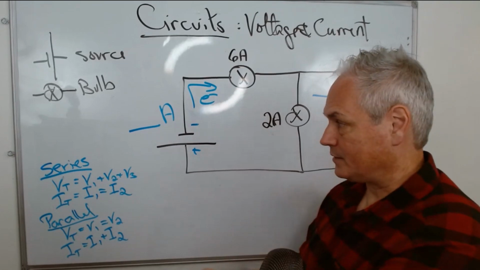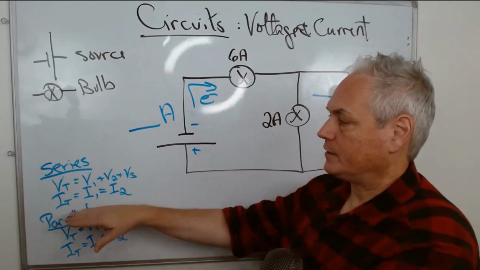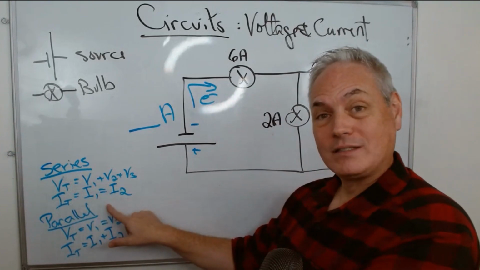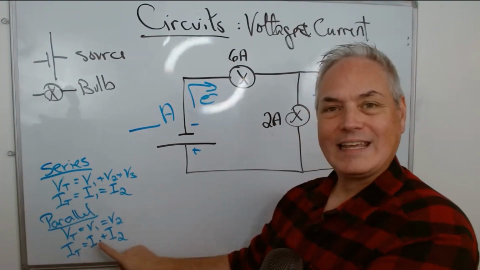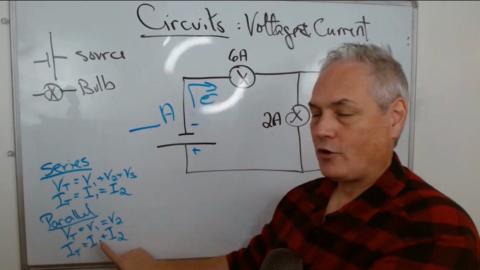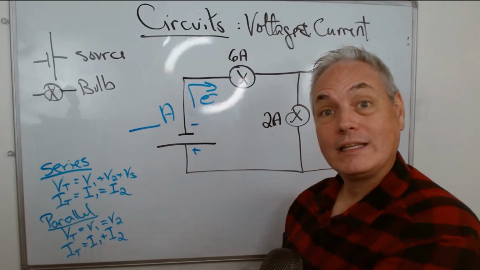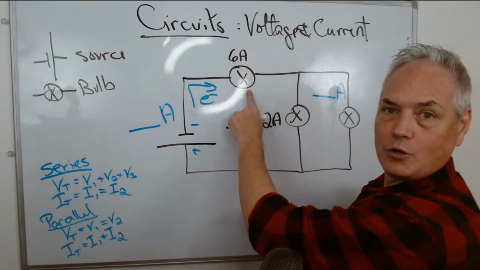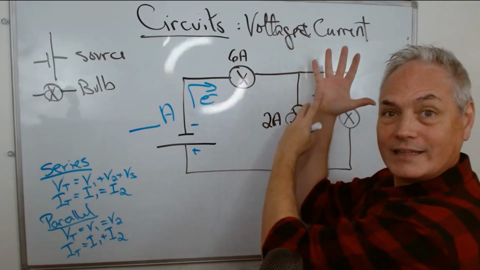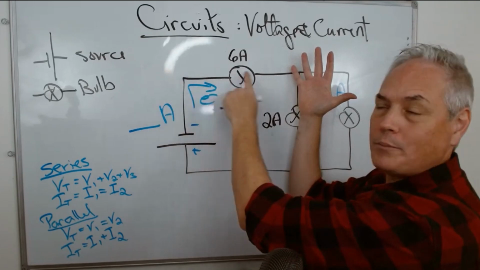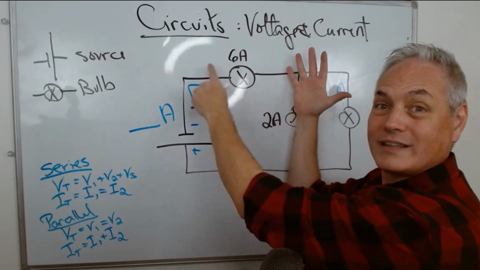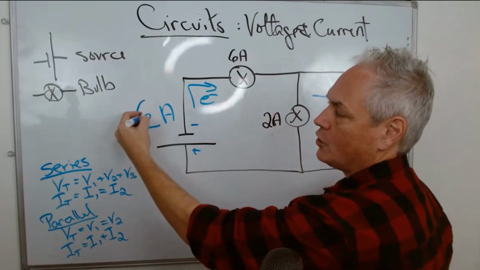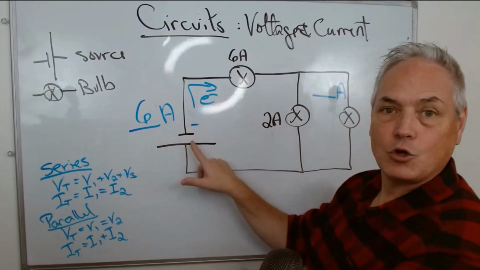Now we have to keep in mind that when we are looking at current, when it is series, each component on the series segments has the same current, whereas if we have a parallel circuit, we are adding the current. So let's see what we have here. We know that we have 6 amps going through this bulb right here. If I hide this portion, there's only one path for the electron along this conductor right here. So if 6 amps are here, we automatically have 6 amps going through the source.